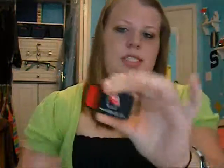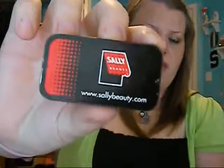So I have this little tin of bobby pins. And that's so cute. It's not even bigger than my pinky. Well, it's the same height, but it's fatter. But you know what I mean. You got it. Okay. So, I got this, as you can tell, from Sally Beauty Supply. They have a website, sallybeauty.com. And these are just the little Ebay bobby pins that I use all the time. Love it, love it, love it. And I love it because you can just restuff it with bobby pins, so it's great.